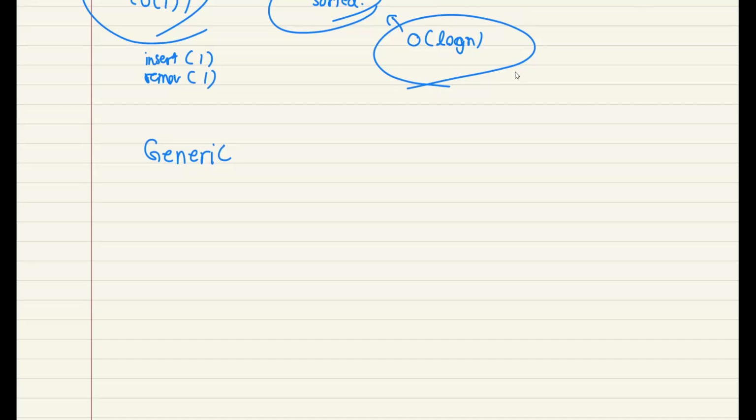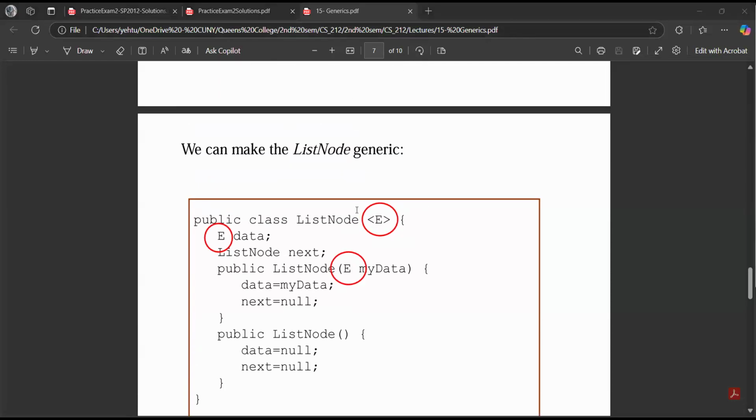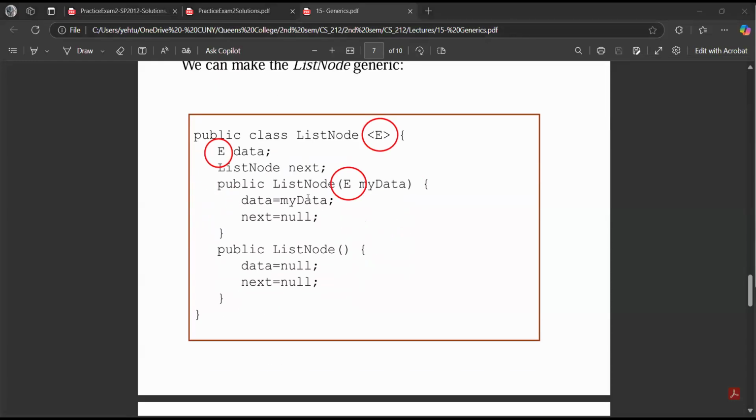Let me share. Since I can share multiple screens, I can share this too. Can you guys see the screen? Okay. So look at this example.